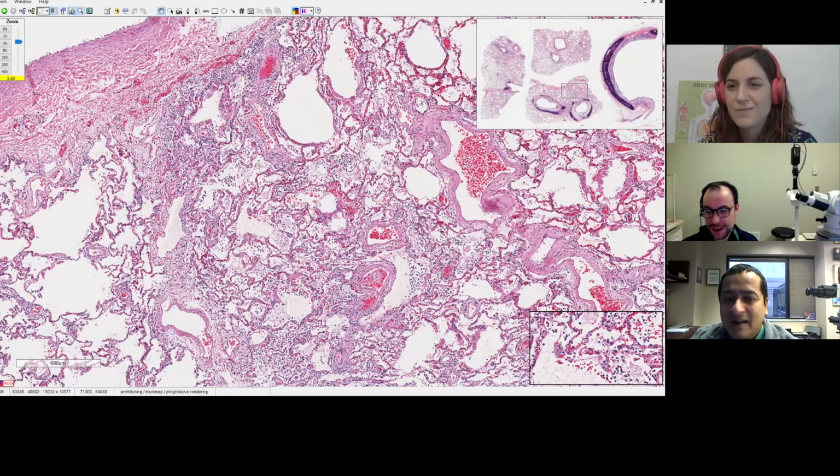I was just going to ask that. Did the viral particles correlate with the areas of DAD, since the DAD is a bit more patchy in this case? In my case, I don't know, because the immunohistochemistry was not done at our institution. But I do seem to recall that where the viral particles were was where the DAD was. I just don't know whether there were also viral particles where there was no DAD. I don't recall that, but that's a very good point.